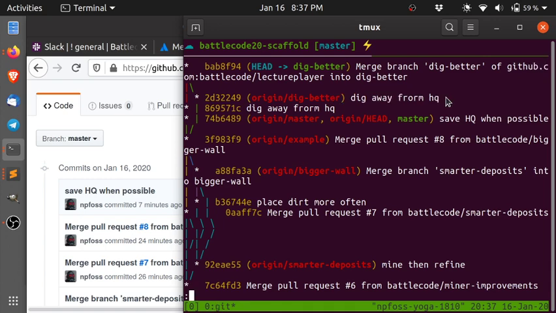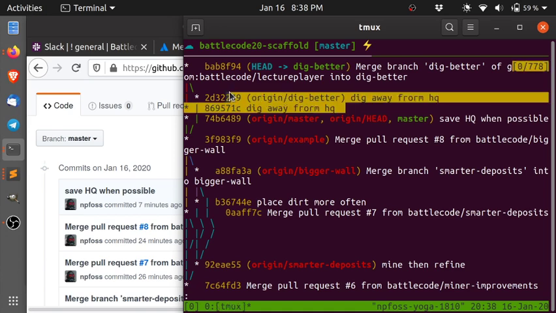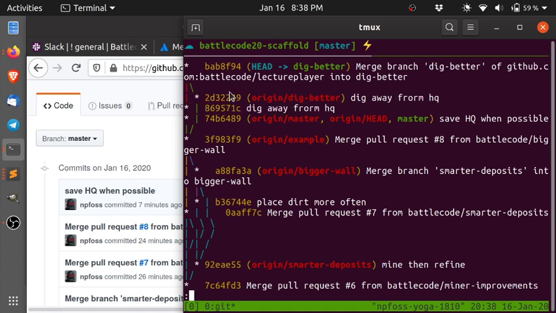And so usually when you pull and GitHub has commits that you already made, it doesn't duplicate them, right? Because it's the same commit. But since we had to rewrite this commit in order to rebase it on top of master, as far as Git is concerned, these are 2 totally different commits. It doesn't matter that they have the same message. They're 2 different commits. So now they both have to be incorporated in the history, and the way that they're incorporated is with a merge commit, which is the whole thing we were trying to avoid, right?